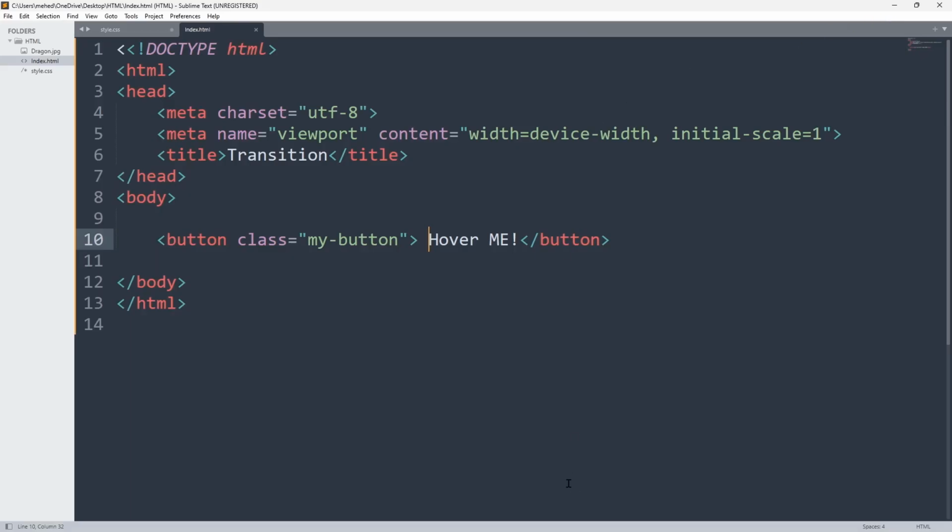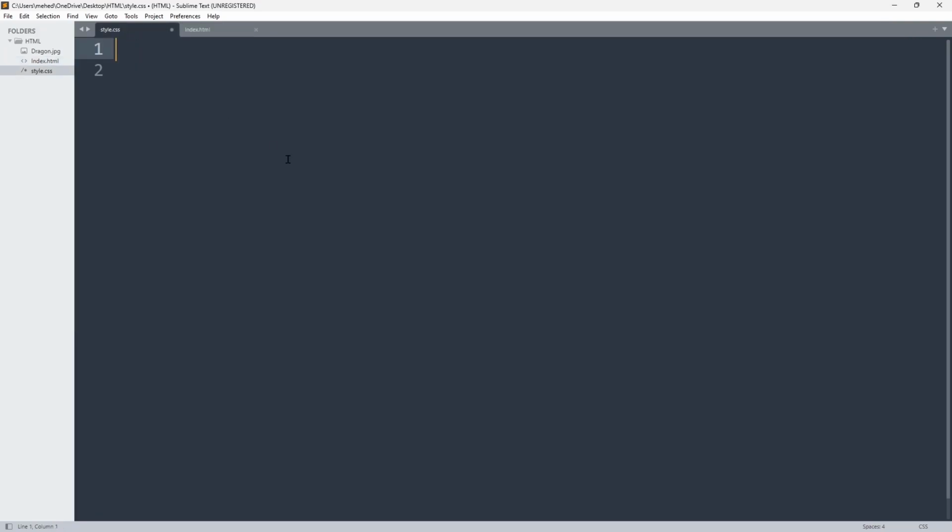So for that, we can come over into our style.css. Into the style.css we can give a dot and my button, and then the curly brackets.